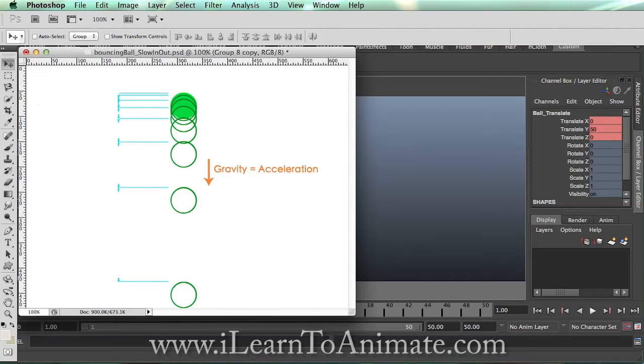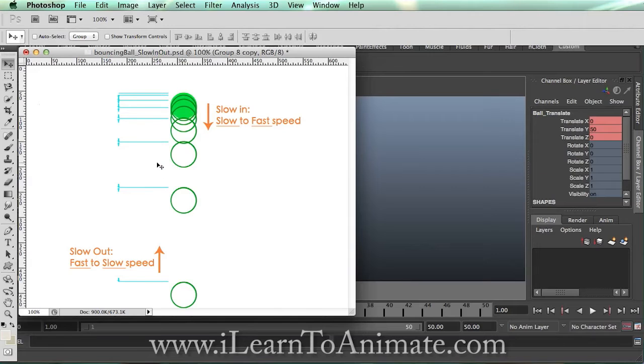Alright, so what principle of animation is applied over here? It is slow in and slow out. When your ball moves from slow to fast speed, it is slow in. And when the ball hits the floor and bounces back up again, it's going to be fast, because at this point it is the fastest within this time frame. It's going to be going up very fast.